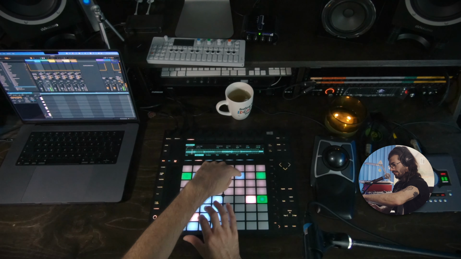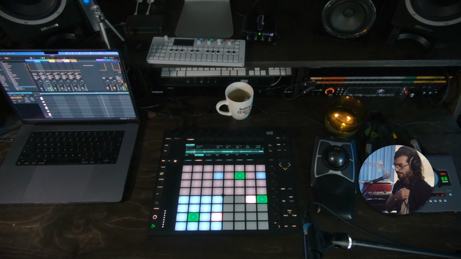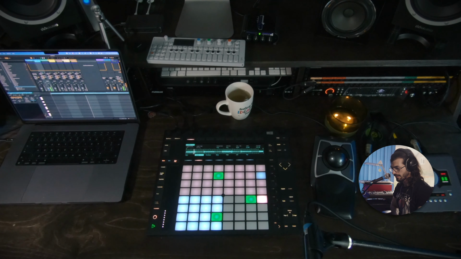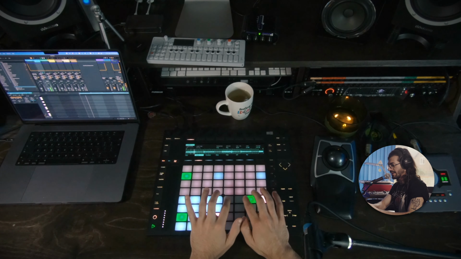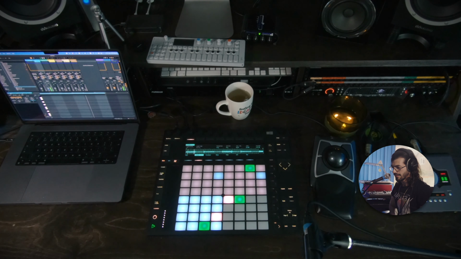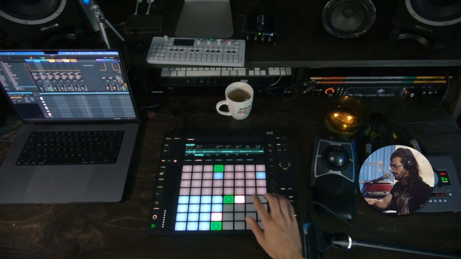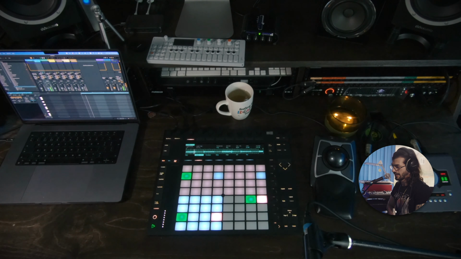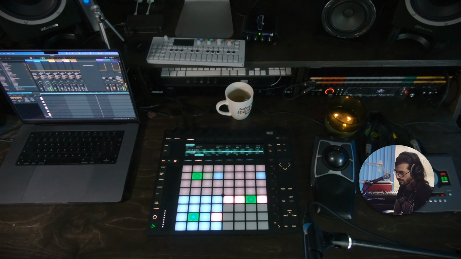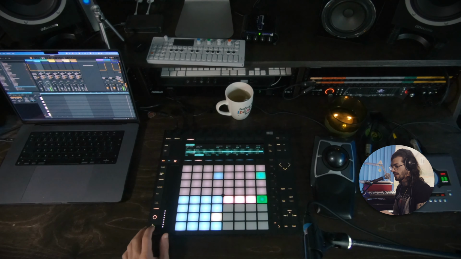So technically nothing's playing, but I could put in this secondary loop. I'm actually just going to have half and half, just how I was playing it.